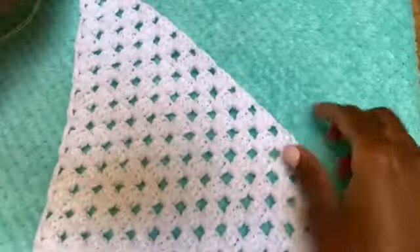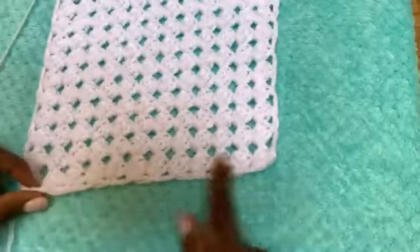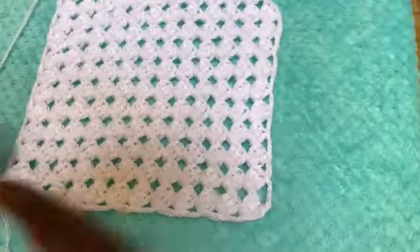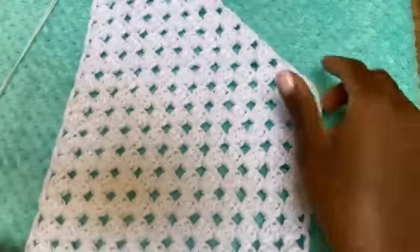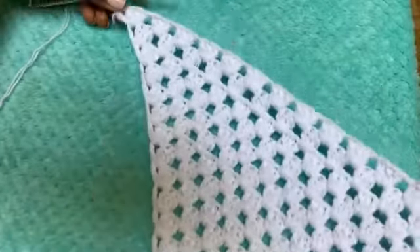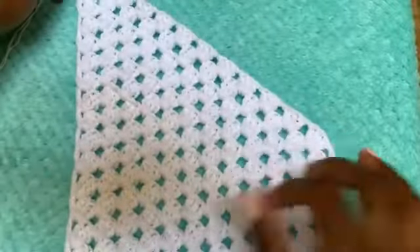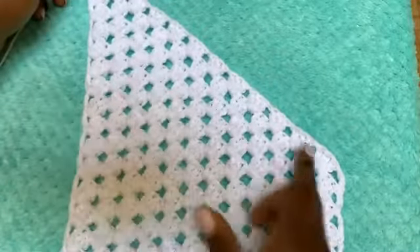Here we are with some more rows of extending the height of the dress without increasing the width. It should be longer on this side and shorter on this side. At this point we are going to be shaping the neckline. I hope this length is the total height of your dress — from your shoulder down to where you want it to stop, maybe up to the knees or your feet. You're going to locate the exact middle of this upper lane.